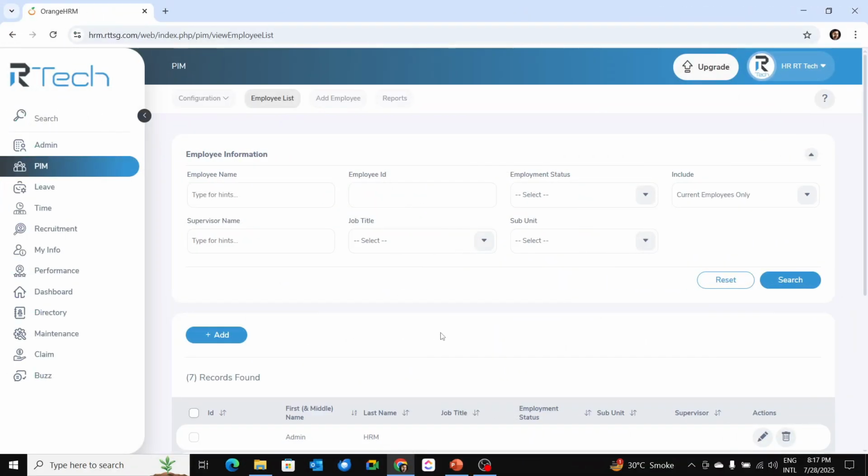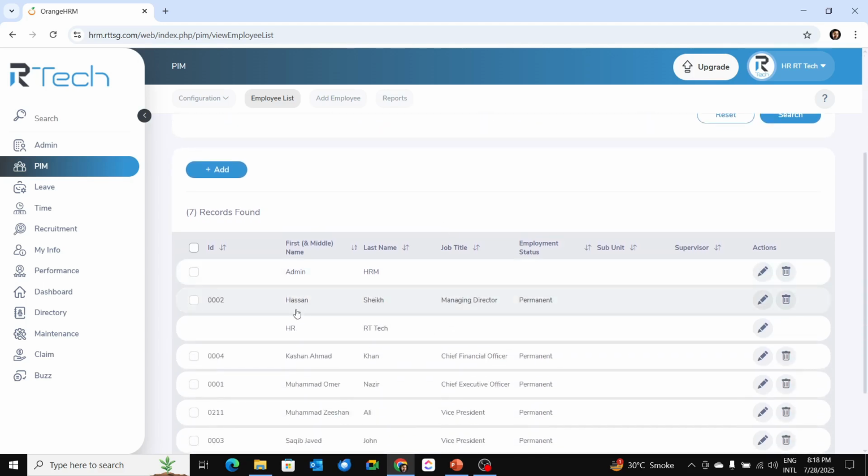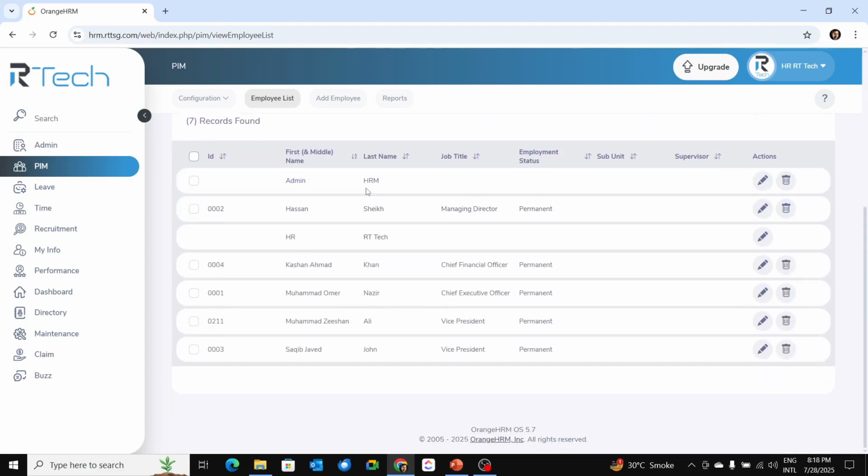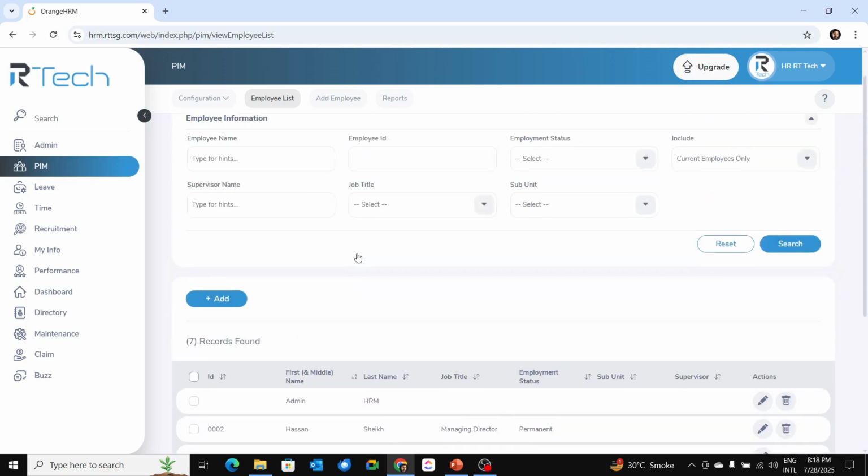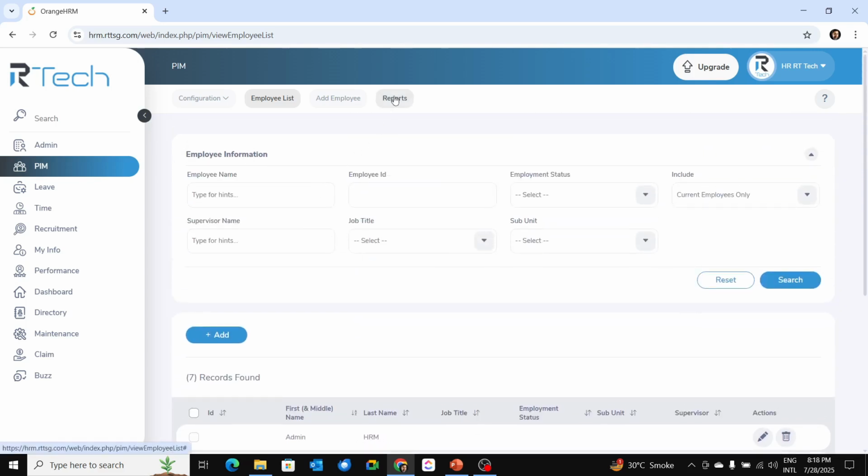So the next module is PIM, that is personnel information management. Basically, this is the area from where the admin adds or updates the users or the employees. As you can see, I have added a few employees over here. Similarly, you can add those.